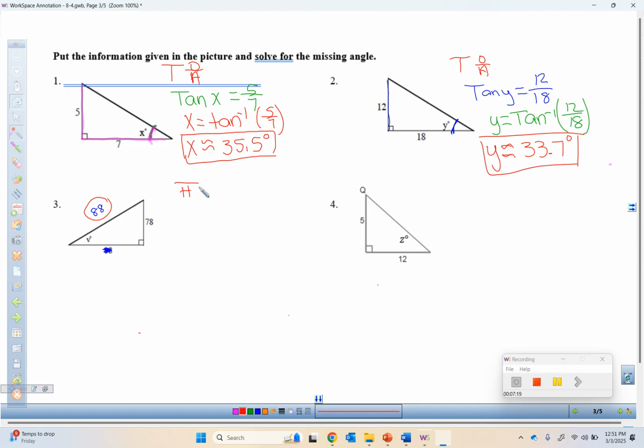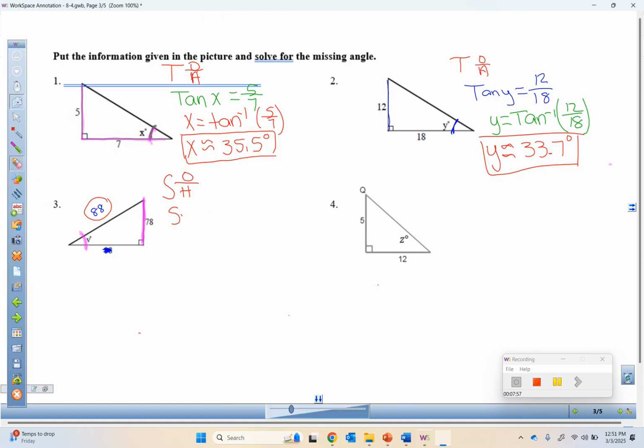It's always on the bottom. And now we need to figure out if it's going to be sine or cosine. I have my angle degree right here, so the other number it's giving me is over here. Is it touching or not touching? Not touching, so that's opposite. And there's technically nothing down here, because we crossed that out. So OH is what? Sine, very good. So this is going to be sine V.